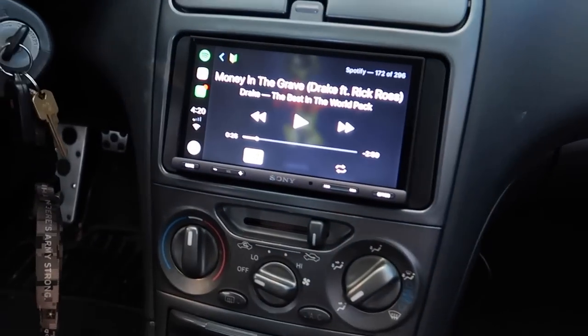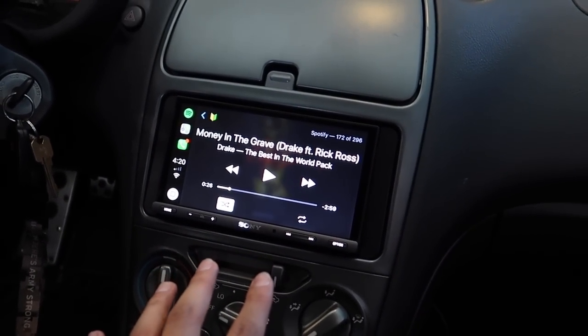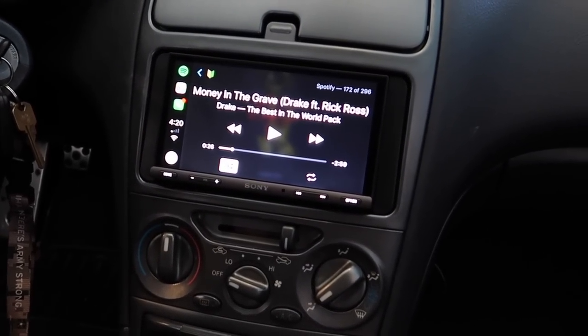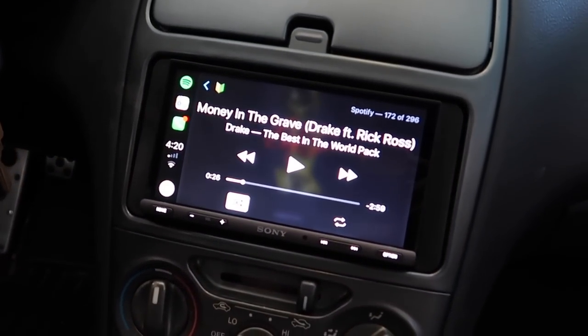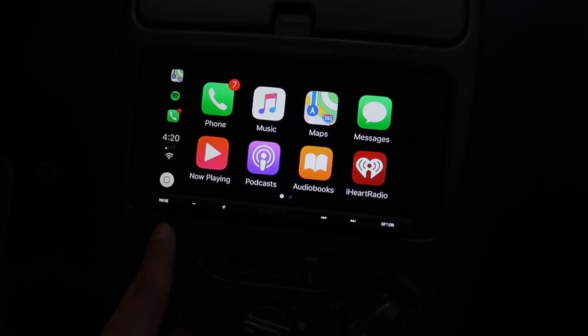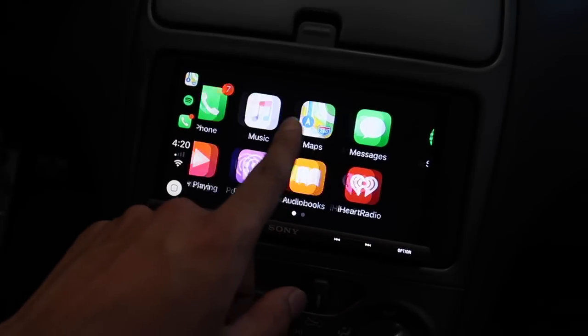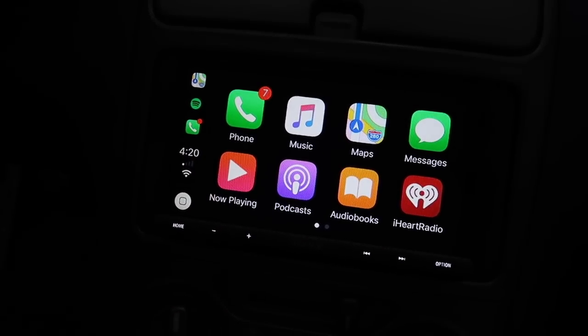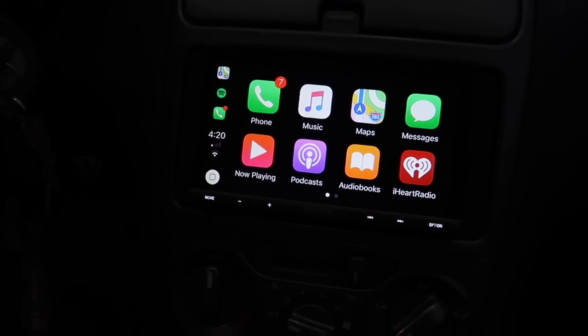All right, before I get copyrighted, but it seems like it kind of actually fixed that static noise that I was talking about earlier on the speakers. That integrated amp or whatever. Aftermarket stereos, I feel like it seems to always make the sound system sound way better. So right now it definitely sounds way better. Don't know how well the camera picked up, but everything is running through your iPhone. So that's why the speed is pretty fast and really, really nice. Got phone, music, all that other stuff. But yeah, this is super sick.